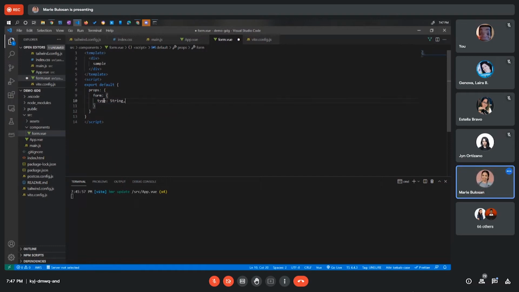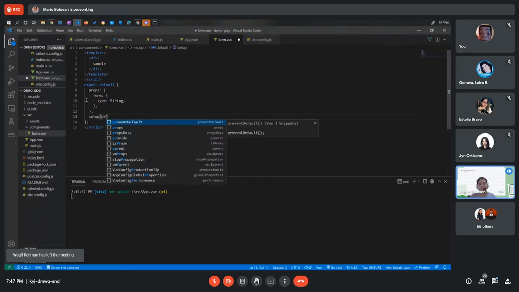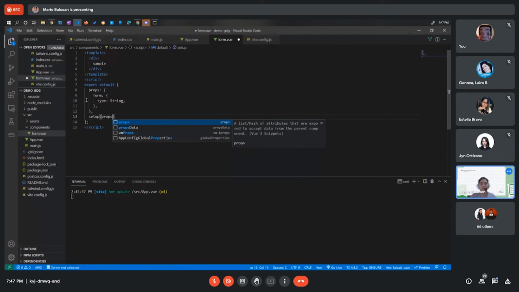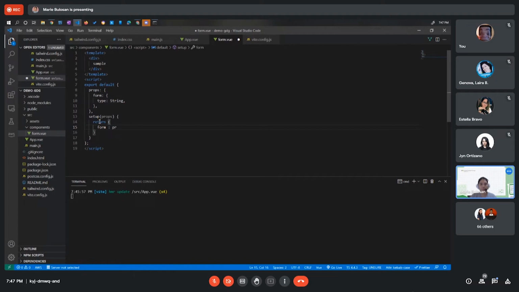So let's just put type string for a while. Then here let's add setup, meron siyang params, which is props. So itong props, yun yung mga value na nandito. So you could just return it like form, tapos props dot form.